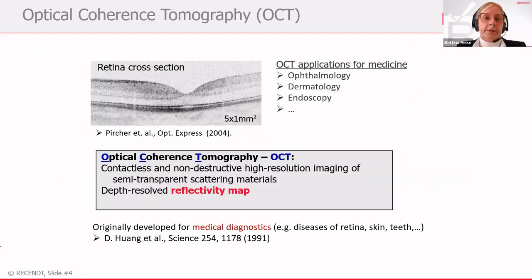OCT comes from the field of medical application. I think you may know that this development started about 10-20 years ago in ophthalmology. What you get by this technique is a cross-sectional map, a reflectivity map, and it works mostly in the near infrared as a non-destructive and contactless measurement.